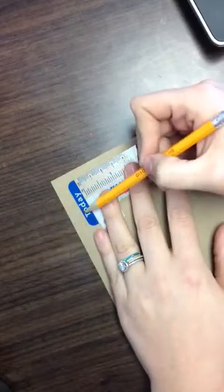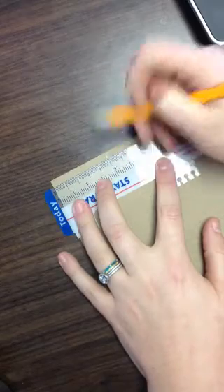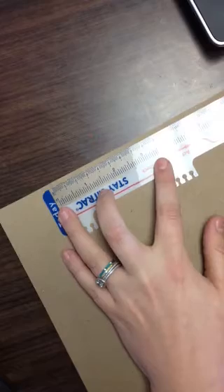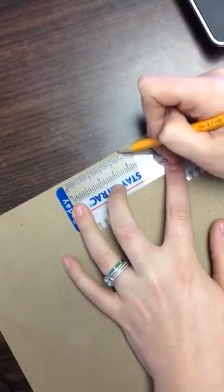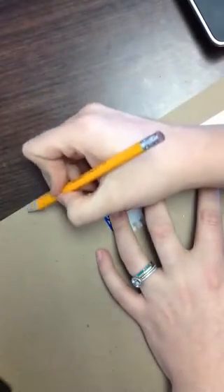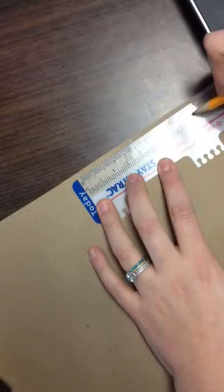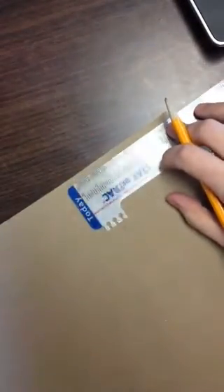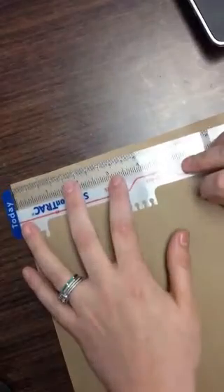You're not lining up this edge with the paper — you're lining up this first little tick mark with the edge. And then every 2 inches along the long edge of the paper, you're going to make a little mark all the way along this side of the paper. These are short rulers so you might have to move them in order to measure correctly and make your lines really straight. So I've made my 2-inch little marks along one side and now I'm going to do it along the other side to ensure that I have straight lines when I draw my lines in.